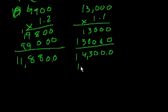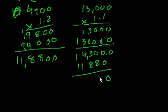And if we were to add these two together, if I add 11,880 to this, I get 0, 8. 3 plus 8 is 11. And then 6, 2. So 26,180. And that's choice B. Next problem.